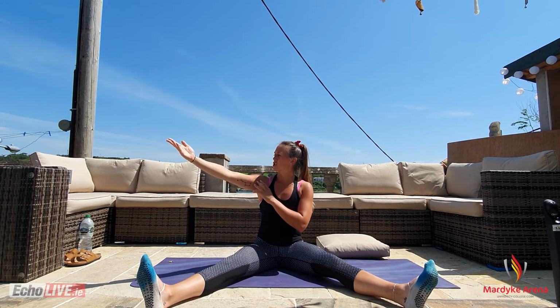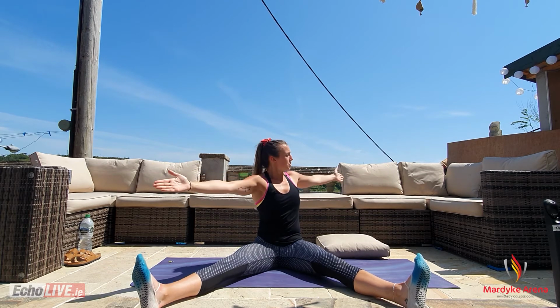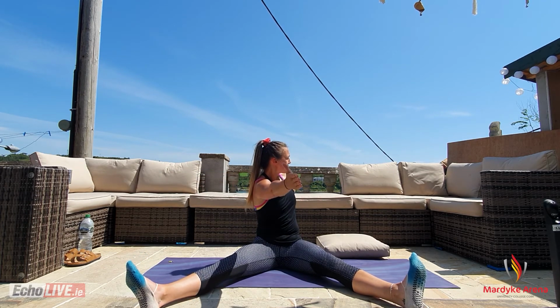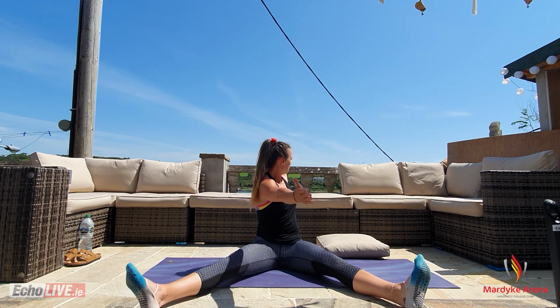So whenever I'm reaching my arm out, I move my thumb so that my bone moves the way it wants to, okay? So that's why we give a thumbs up here. Now I'm gonna sit up really tall. I'm gonna take a big inhale. As I exhale, I'm just gonna twist. Don't reach towards the foot, just twist to start. Inhale to center, exhale, twist. Inhale to center, exhale, twist.